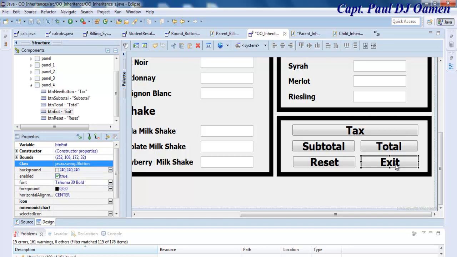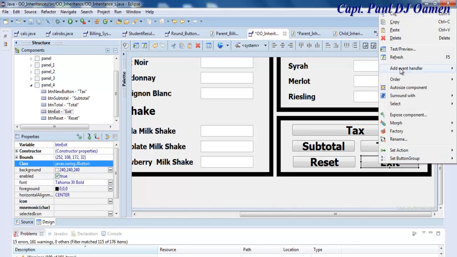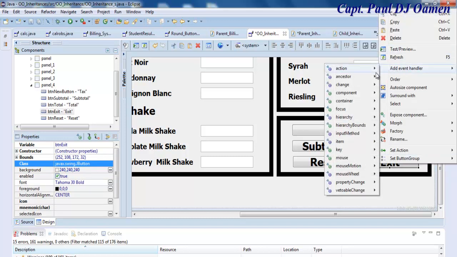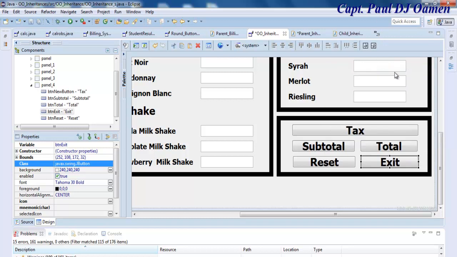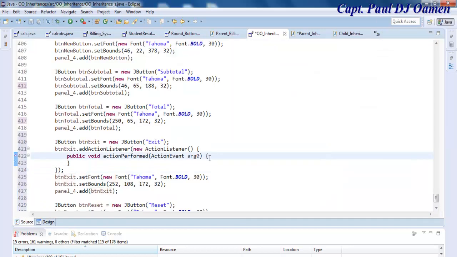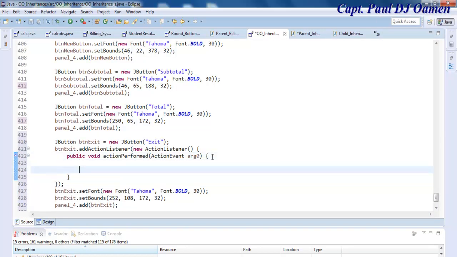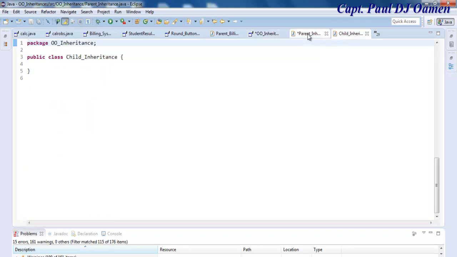So right click on it and select add event, and this is going to be action perform. Click. Right in here we have to create an object. The object I want to create, I like it to actually inherit. I want the child to inherit all the properties of the parent.